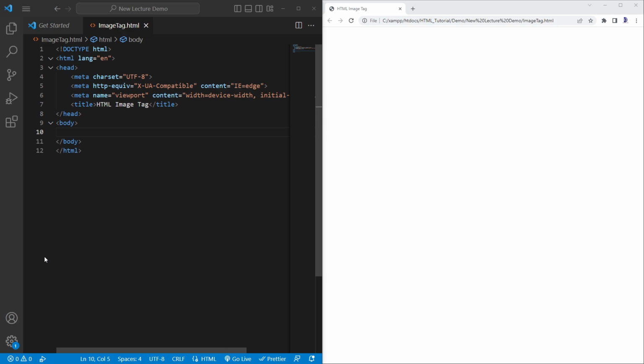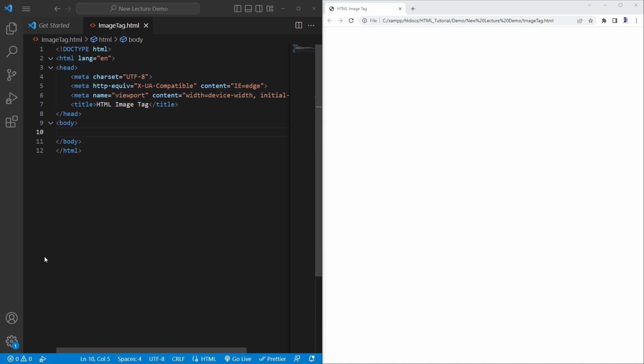Another important attribute that should be added in the img tag is the alt attribute. This specifies an alternative text for when the image fails to load, or for screen readers to read as the image description. This is essential from the accessibility point of view, and you should always try your best to make your web page accessible.